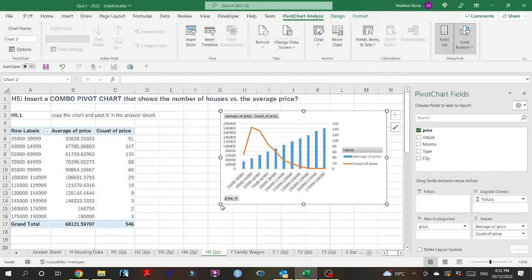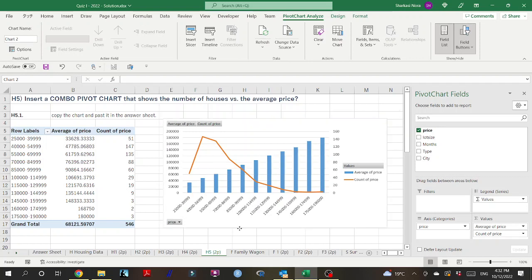So this is the most realistic. But if you put here, instead of price, city, type, months, whatever you put in there, I will just accept it. It's okay with me. But this is the most natural, because the question is about the average price and the number of houses. So it doesn't matter really. The number of houses with any of the variables, the price with any of these, it's definitely all right with me. Okay, so that would be the count here, and that would be the average price.